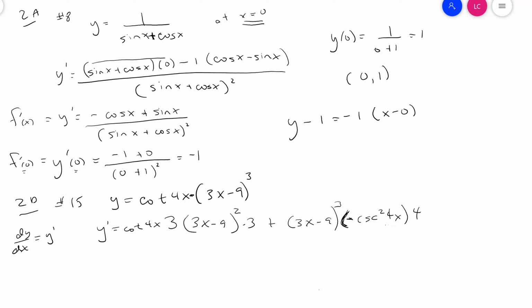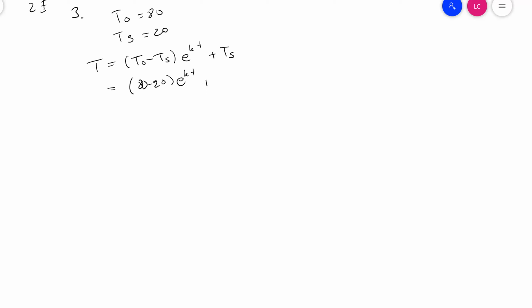All right, so then on E, let me move it to the next page here. Homework E, number 3. I'm going to get my calculator out. I got it right here. A cup of coffee has a temperature of 80 degrees, so that's your initial temperature. And then it's kept in a room of 20 degrees, so that's your surrounding temperature. So you know that the temperature equation is T sub 0, or initial temperature, minus Ts, times e to the kt, plus Ts. So that gives me (80 minus 20) e to the kt, plus 20.